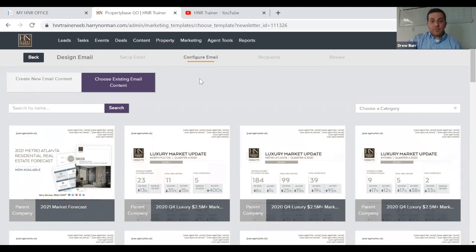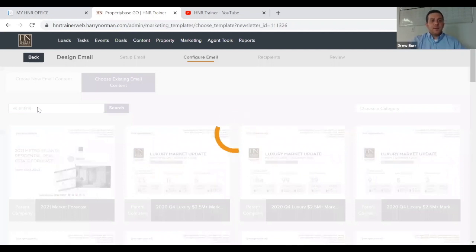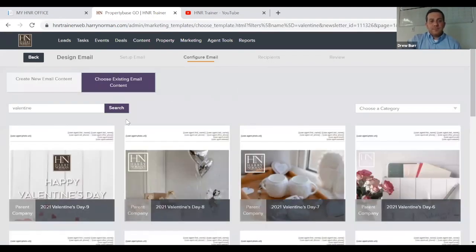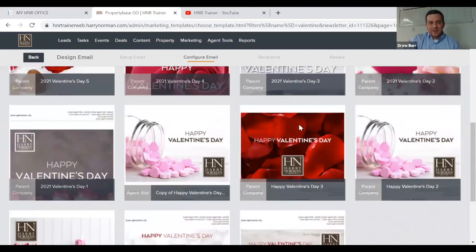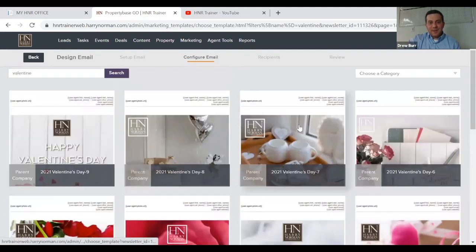All right. So since I'm sending out a Valentine's Day card, I'm going to type in on my search line, Valentine's. That's the quickest way to get the designs to come up. I'm just going to put in Valentine. Okay. Search line, typed in Valentine. If you're searching St. Patrick's Day, put in Patrick. If you're looking up Christmas, put in Christmas. New Year's, new. I mean, you'll see all these different designs. You can tell right here, there's a lot of design. All right. So I'm going to choose one of these.